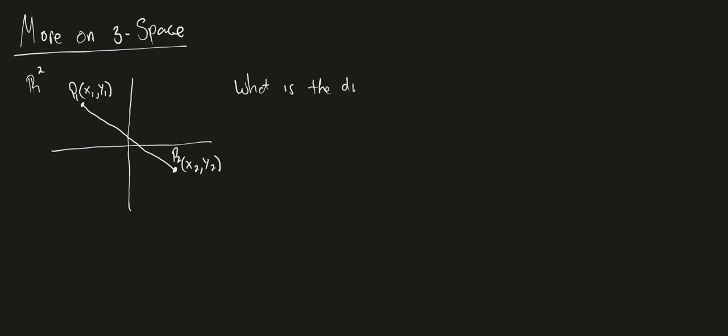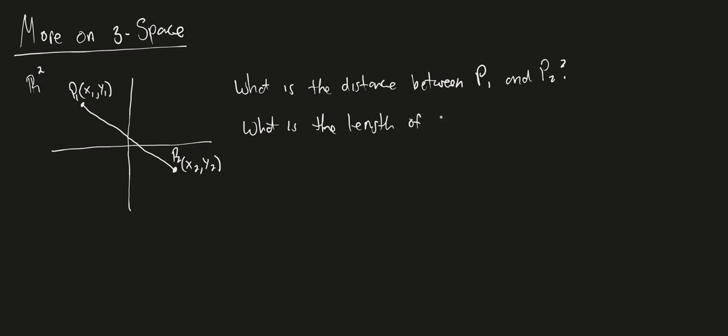the distance between P1 and P2? Another way of thinking of distance is to think of it as the length. Now, since we're using this line segment, which would be the shortest way to get from P1 to P2, you could phrase this question in another way. You could say, what is the length of line segment?